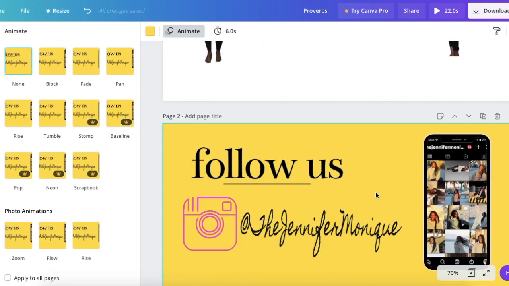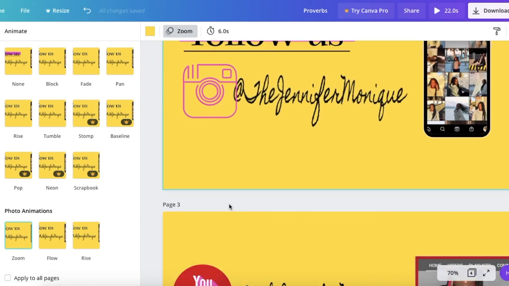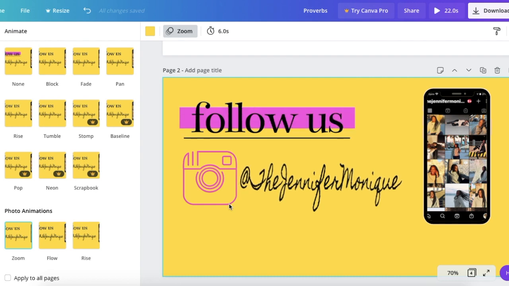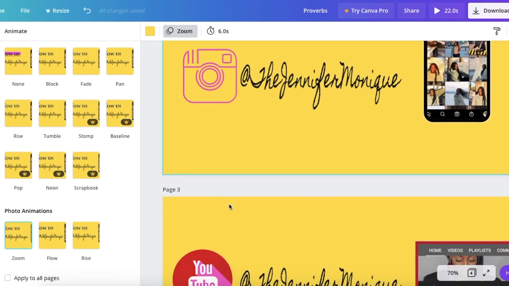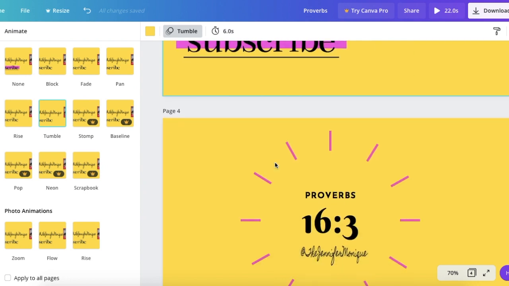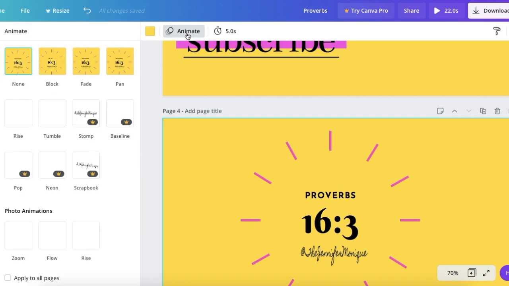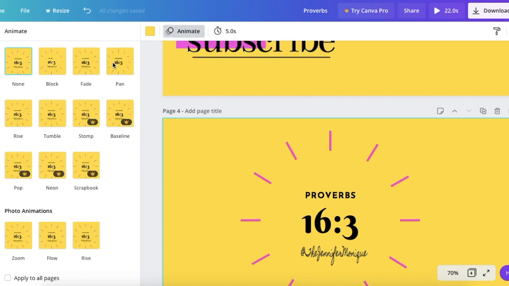So this part, guys, you just animate it to how you want. This is your personality coming out. This is just mine. You don't have to pan all of them. You don't have to zoom all of them or below. You do them how you want. Okay, so I'm just going to play around with these real quick, just see how I want them. But it's all about your personality, how you want it done.